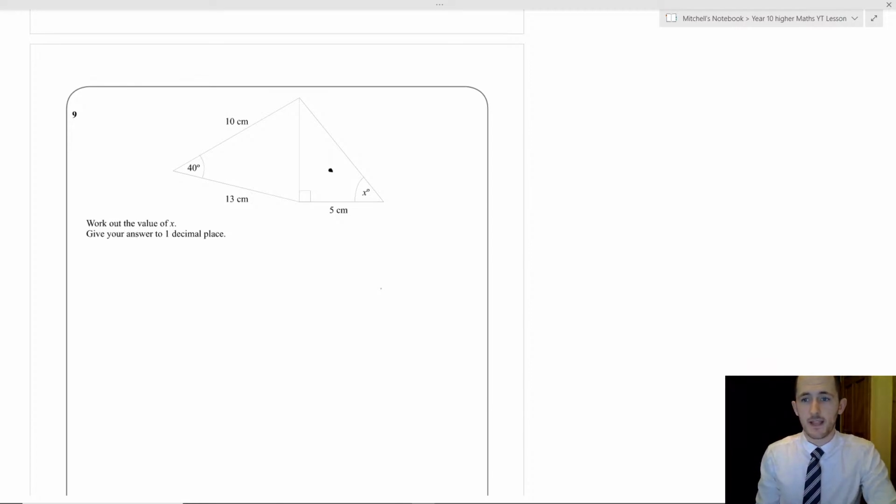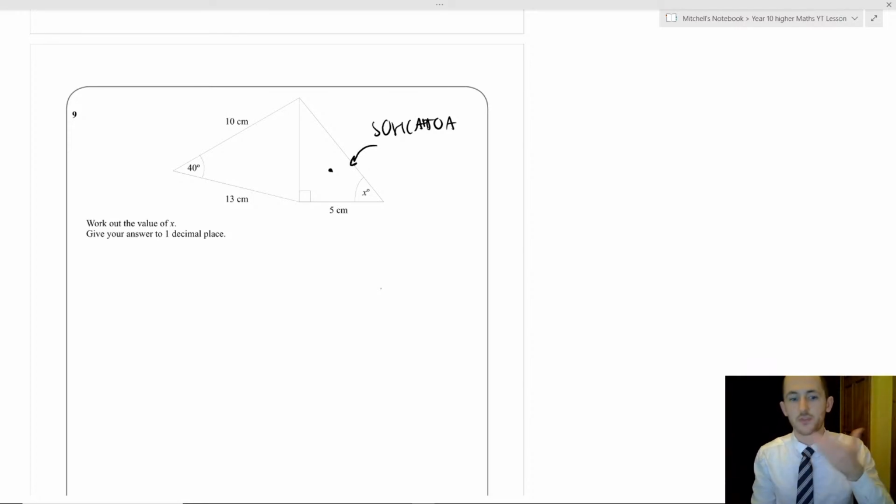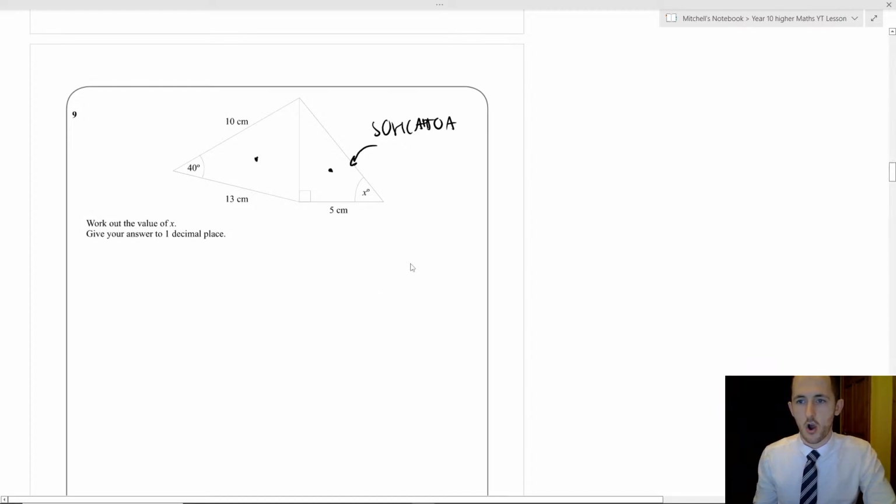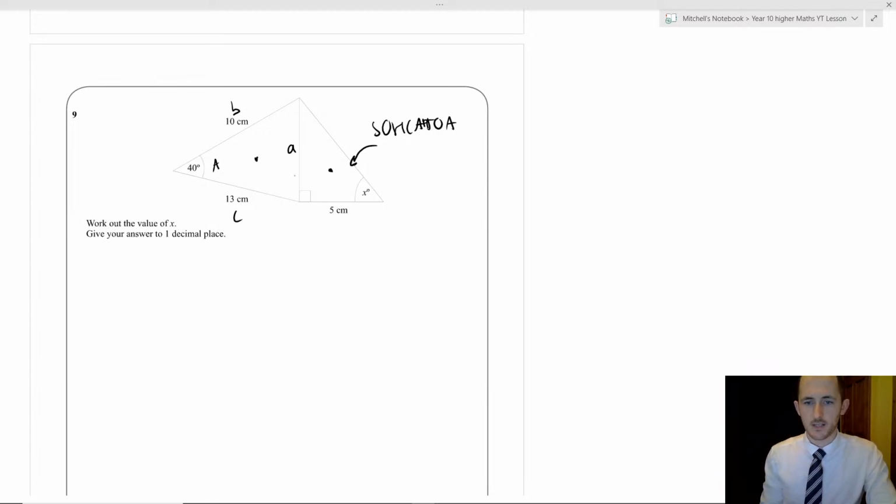So what we have to do here is, this is a right angle triangle, which means we're going to be using SOHCAHTOA, for this right-angled triangle on the right-hand side, okay? The problem is that to work out the angle using SOHCAHTOA, we need two sides. We only have one. But if you look at this triangle over here, we can use the cosine rule to find out what this side is over here. Okay, so if I label this angle A, this side A, we're going to work out what A is. Okay, so let's get started.